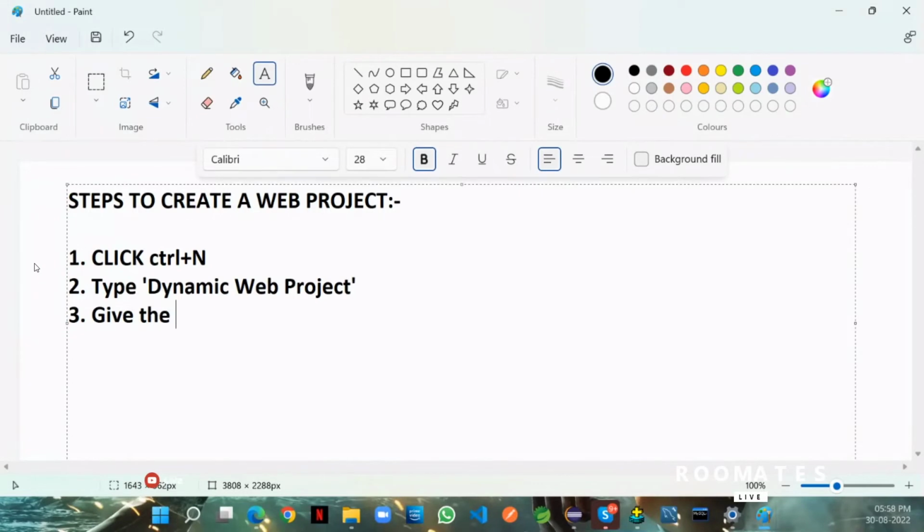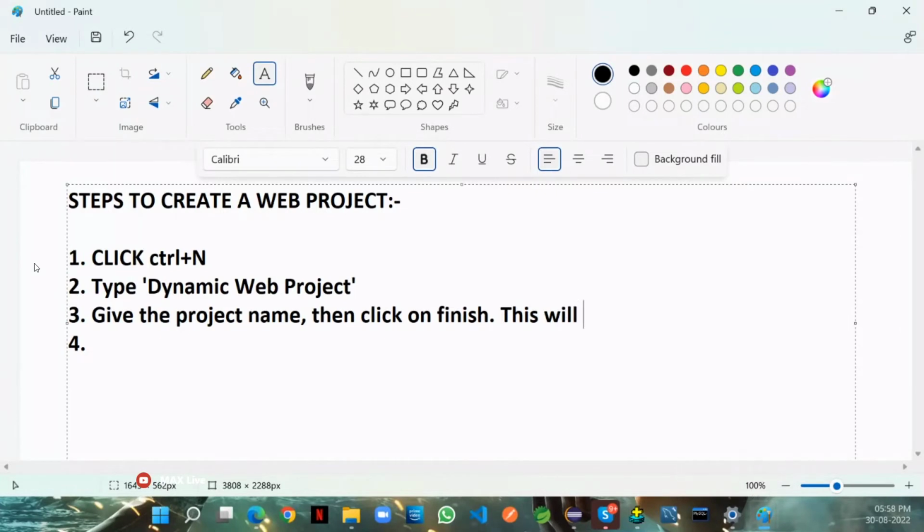Step 3: give the project name. Then click on Finish. Now once you click on Finish, this will open the J2EE perspective.